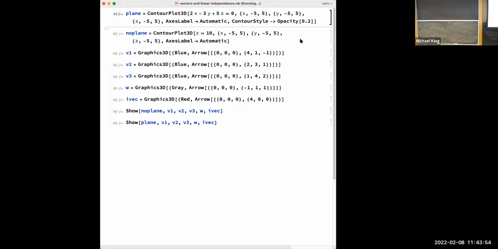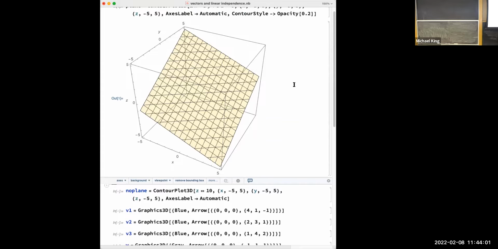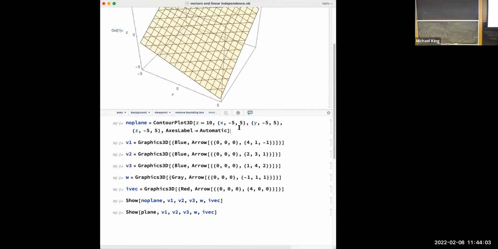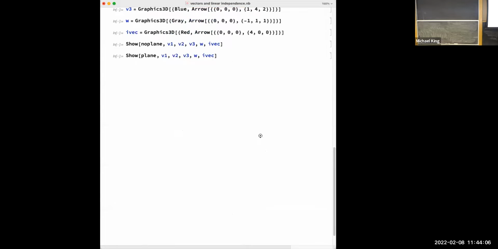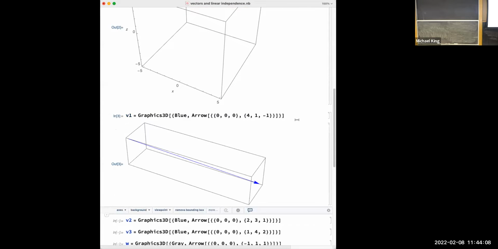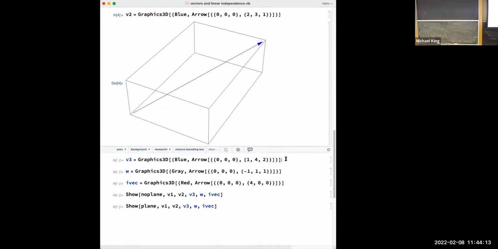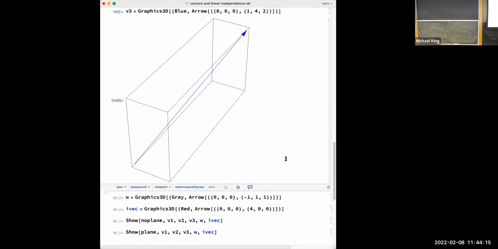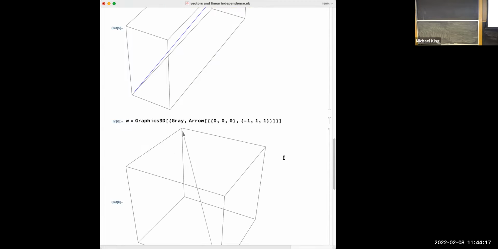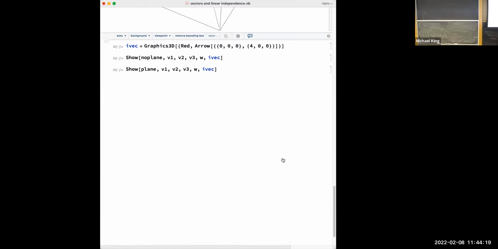So this is just Mathematica, this visualization software, right? It's this mathematical software that you can actually download. I don't use it a ton in this class, but it's nice for visualizing some stuff. Sorry, I got to run all these commands first. So I'm actually defining all the arrows in this, all the vectors in this: V1, V2, V3, and W. And actually I'm doing I.